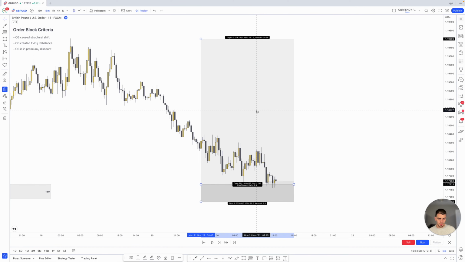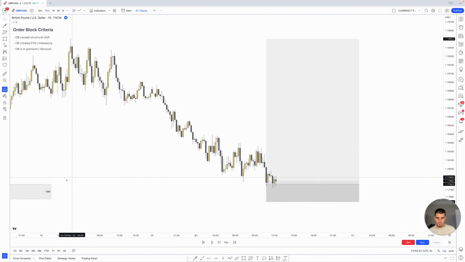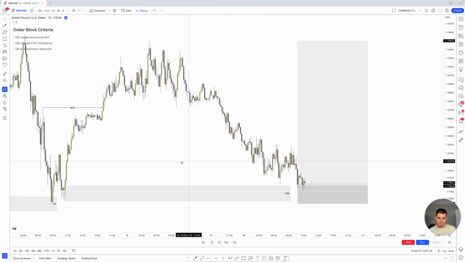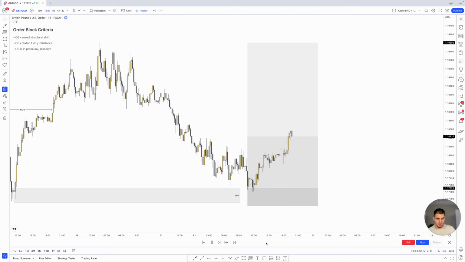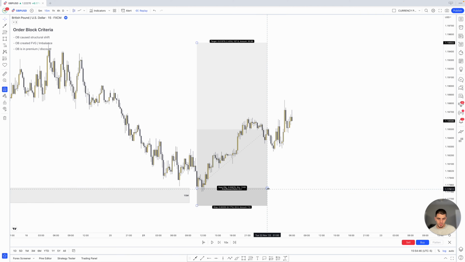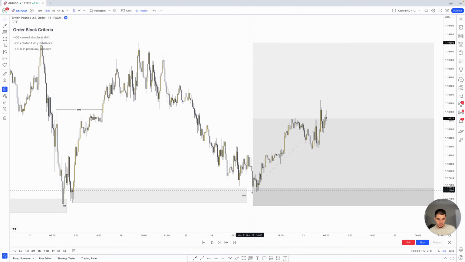Okay, so right there we get triggered into the trade. This was our order block here. And let's see how it plays out. Okay, immediately starts creating bullish structure, so that's a good sign. Let's just extend the position out. So very, very minimal drawdown here. This is exactly what we like to see. We like to see an immediate reaction and very little drawdown. That shows that this order block has been well respected.